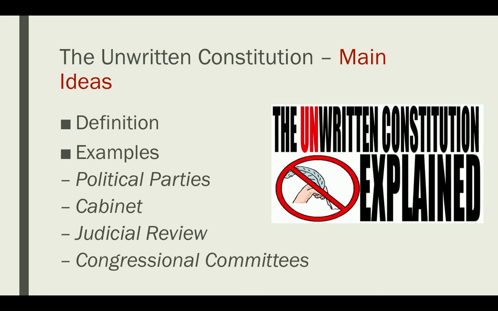This is not implied powers by any means. This is tradition. This is just something that was done that worked. This is not going in and finding more powers in the Constitution. It's none of that. It is just the unwritten Constitution. Now, a few examples of this. Political parties. Nowhere in the entire Constitution does it say that we should have a political party system, that we should divide among the people. Nope. That is something that evolved after the presidency of George Washington and has just happened ever since.